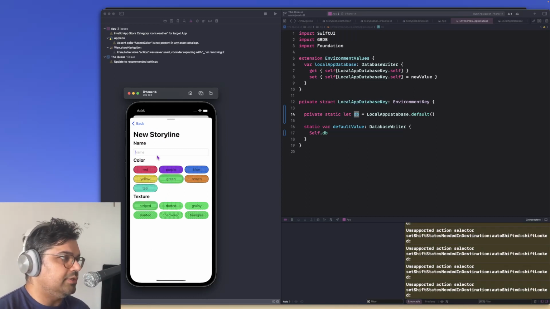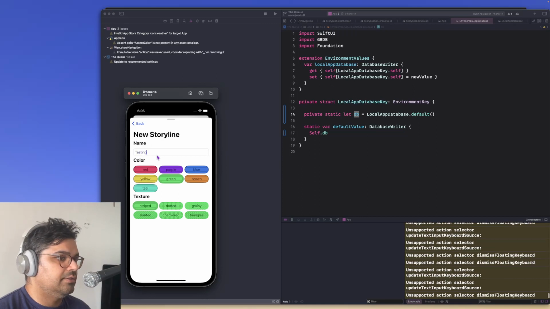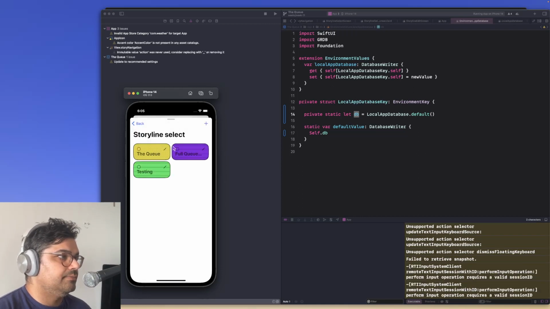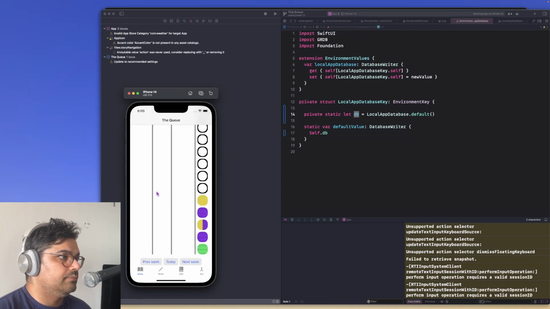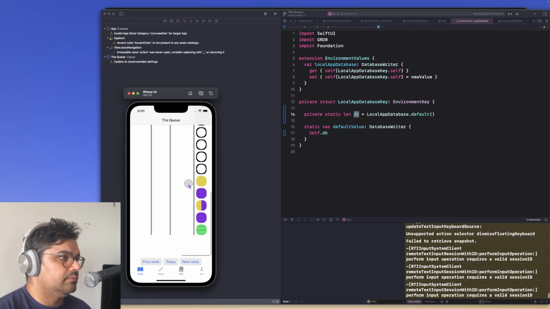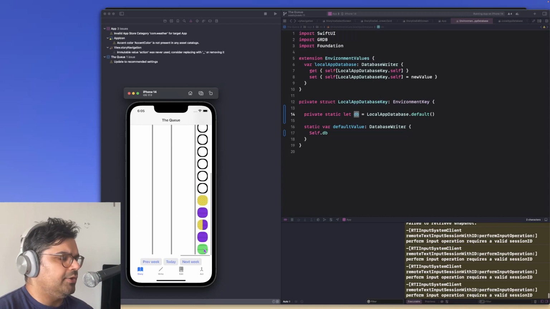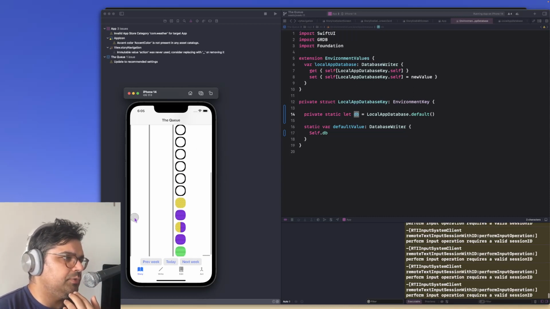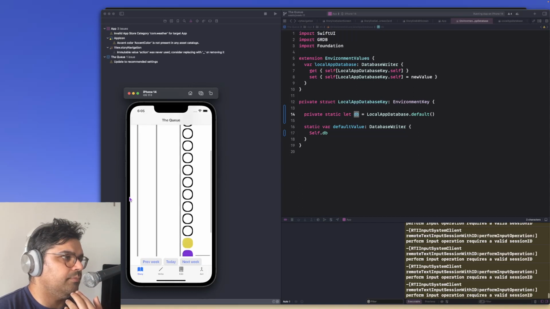Let's call this one testing. Yeah, it'd also be nice to have like the title or the first line or something in this view. Maybe.